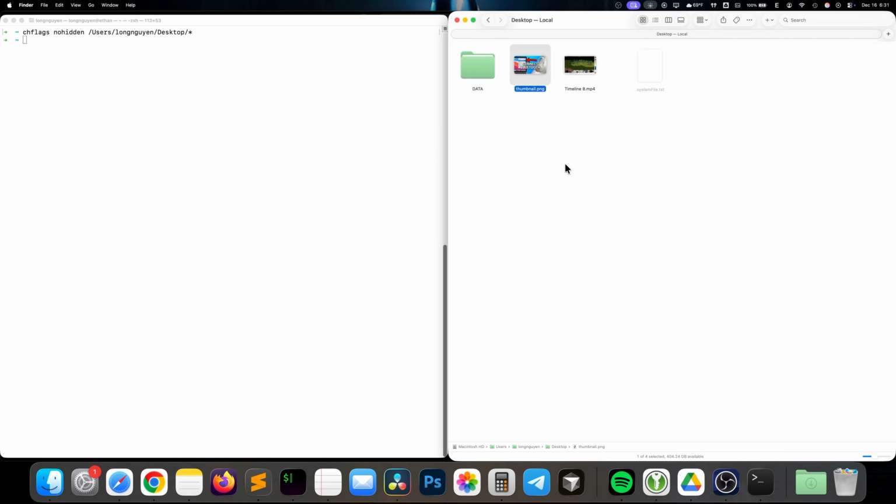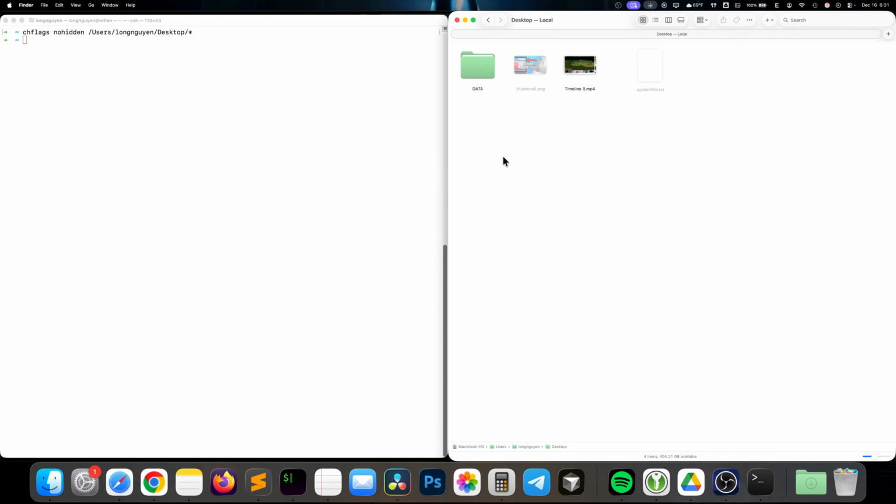For method 2, make sure you are in Show Hidden Files mode first. Then, we use a renaming trick to make macOS treat it as a system file by adding a dot at the beginning of the file name. After renaming, press Command-Shift-period again to switch back to hide mode. The file you renamed will disappear.